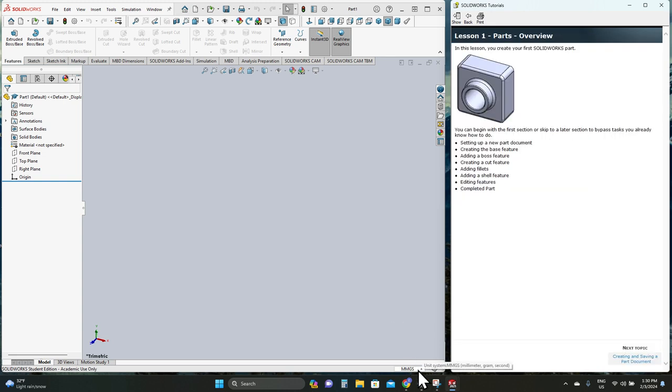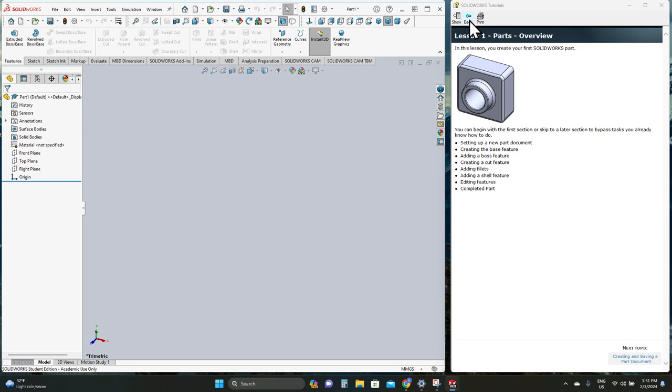The other thing I want to make sure is that down here in the bottom right-hand corner of SolidWorks is where I tell SolidWorks what units I want to be in. So mine already says MMGS, which means that I'm in millimeters, grams, and seconds. Yours may start off with IPS, so you do want to make sure to change this little window down here, this little tab, this option, to MMGS. So beyond that, I now have a new part loaded, and I got my tutorial going.